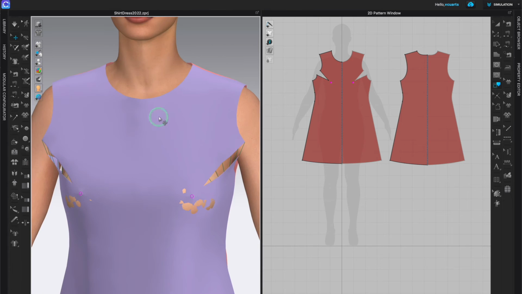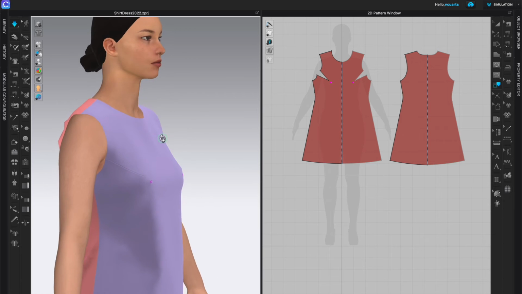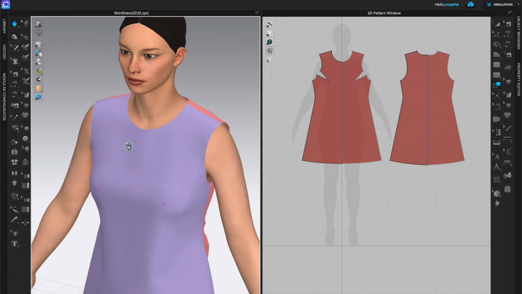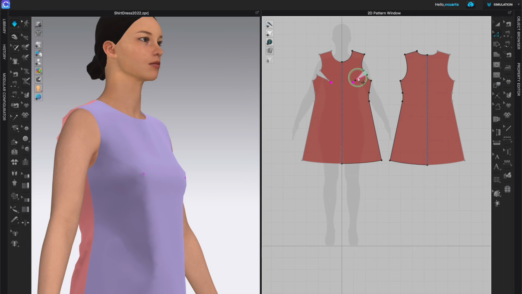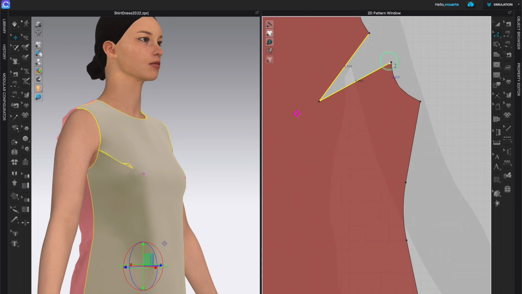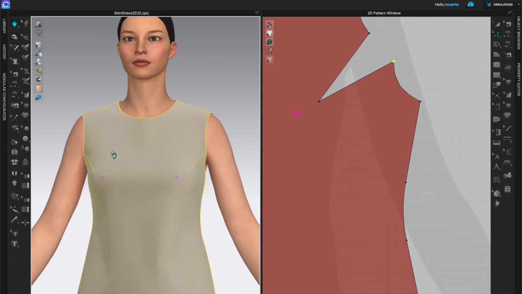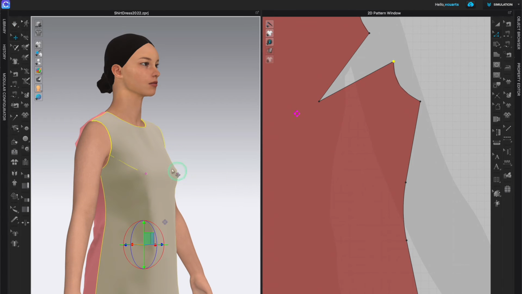I want to simulate this now to see what the changes look like. So I'm going to press my space bar. And that fit looks pretty dang good. I might even lower this dart point a little bit more. So redirect the dart just a tiny bit. And also check the lengths. 4.19. Let's get it to 4.19. Okay. So that looks a little better, a little more appropriate for this bust. So I'm going to stop simulation.